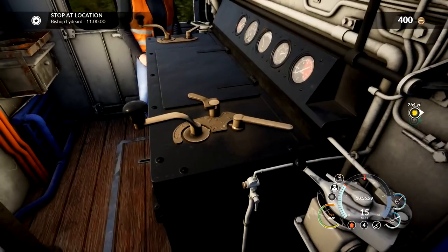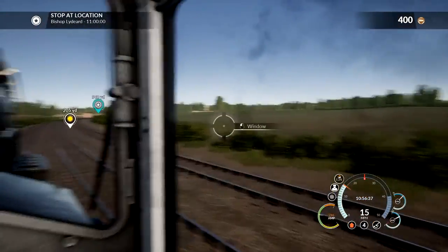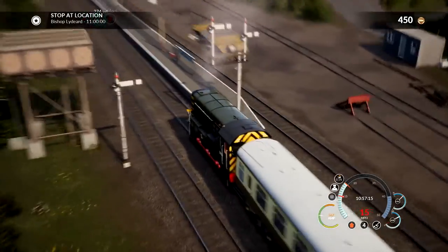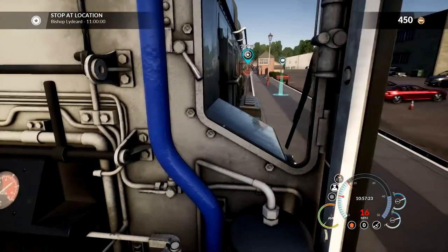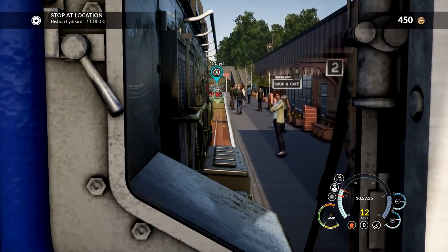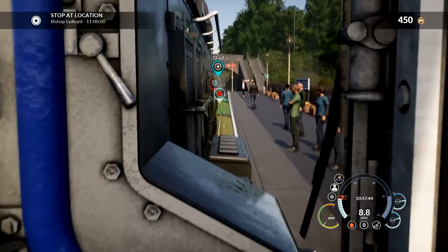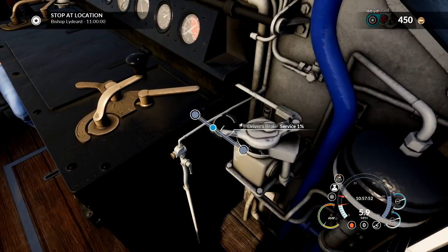We're stopping in 600 yards. We are still going full throttle and still underneath the speed limit of 25 - even though I thought it changed to 10. We are 500 yards away and we'll be stopping at this station. I wasn't expecting to actually change tracks there. We need to get back inside and slow down - we are definitely speeding now. First application - go ahead and drop this to zero. First application's definitely not enough. Do it a little bit more. We are slowing down very slowly, but I don't think we'll go past the red light - if we go past it, we lose. I believe we're slowing down fast enough. Let's go back to first application - we should be good to stop on that spot. Bam.